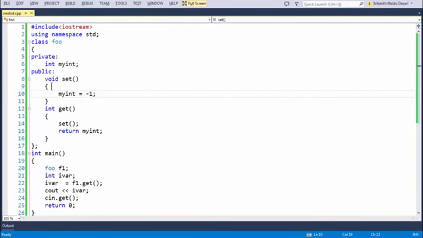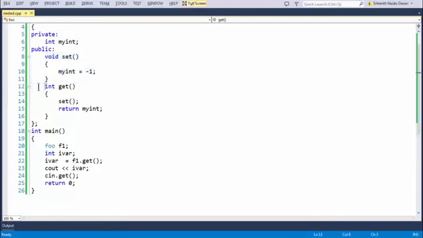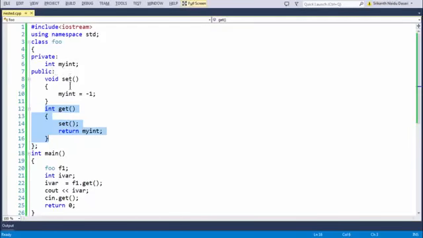To summarize once again, we have taken a class foo, which consists of a private data member, my int, and also a set method and a get method, two different methods, in a very simple program. The set method sets the value of the private data member, and the get method returns the value set.